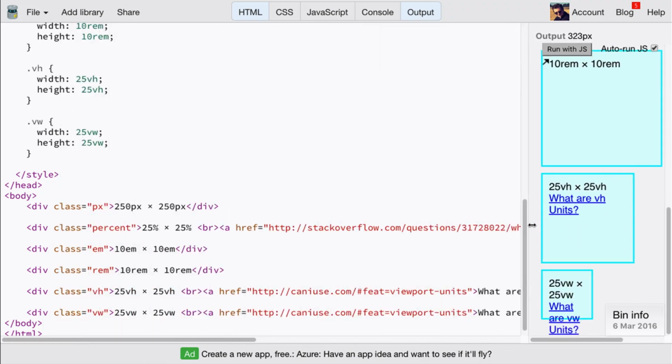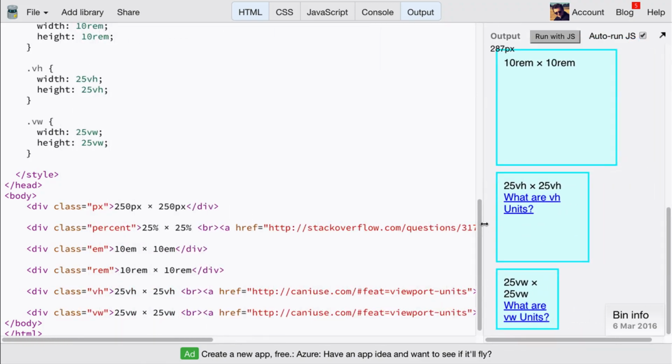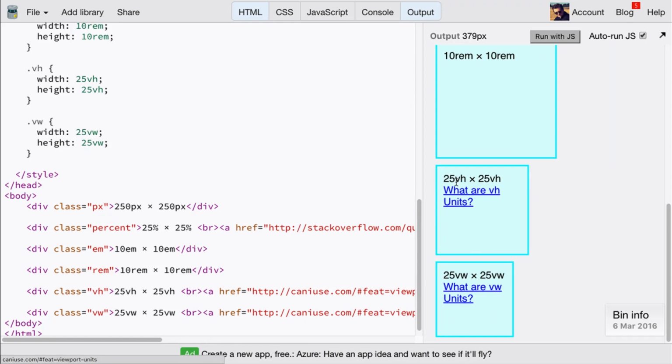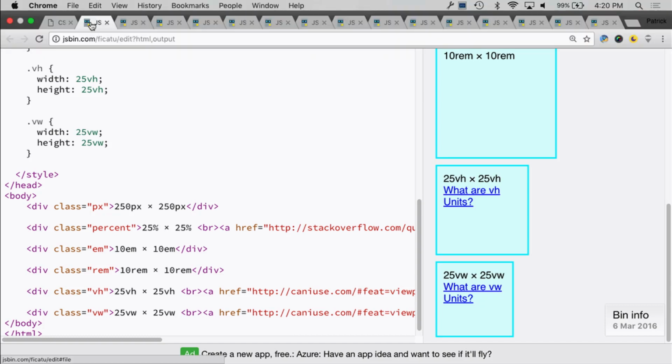And if I shrink this, it gets a lot smaller. So 1 viewport width unit is equal to 1/100th of my browser window, just like 1 VH is equal to 1/100th the height of my browser window. And this is really, really useful for making things respond well to different screen sizes, because then you have a unit that's relative to how big the user's device is rather than relative to something on your page or your font size or a fixed pixel dimension.